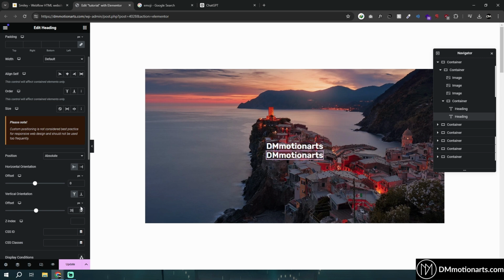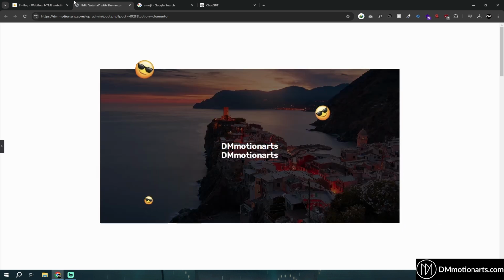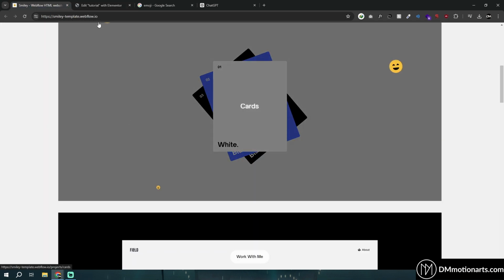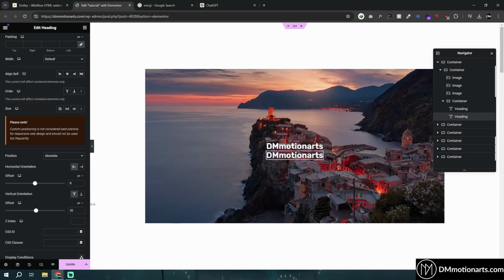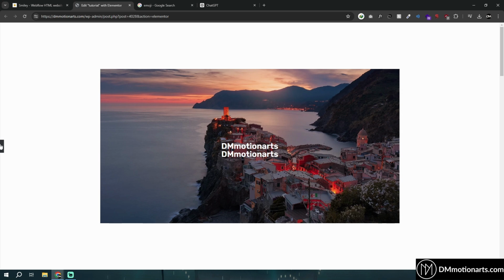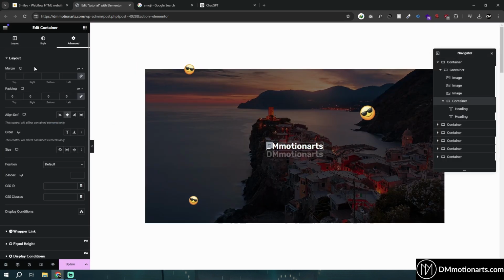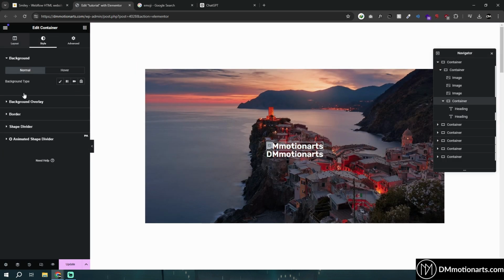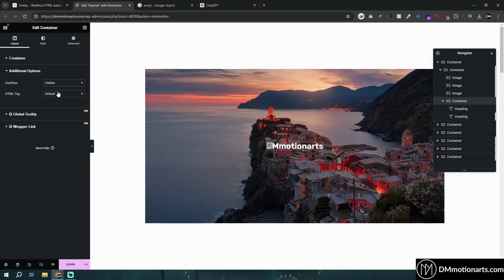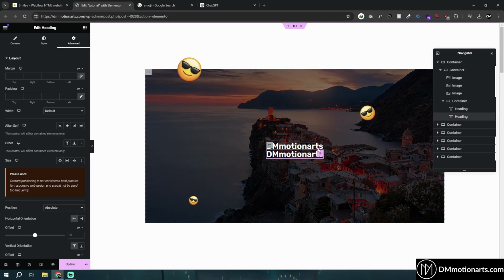Okay, 35 looks good. Does it look good? How close it is, for the cards, it's just touching them. So let's just reduce it until it is almost touching. Okay, and also let's add an overflow hidden. Okay, it is working. So let's keep it default for the time being.